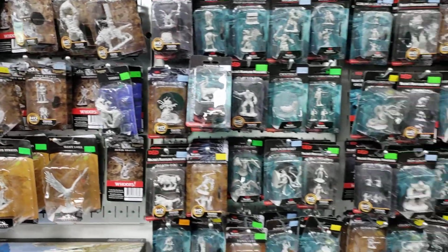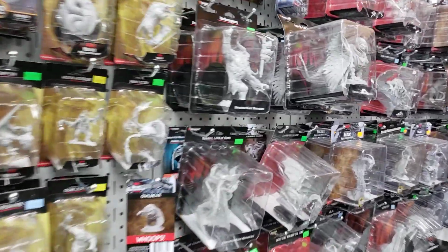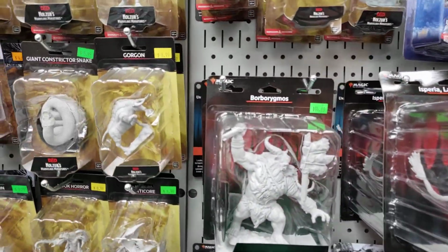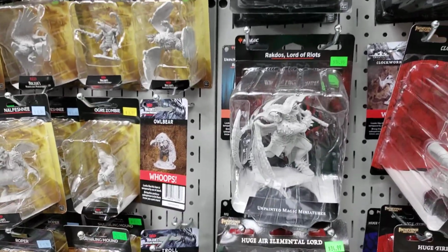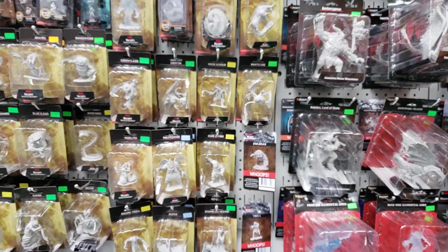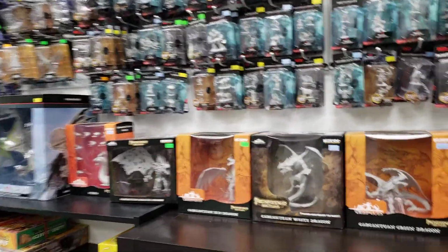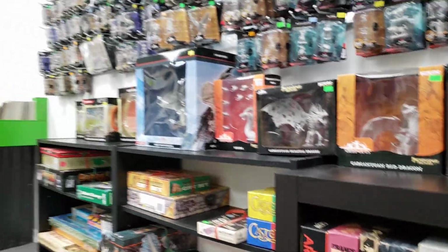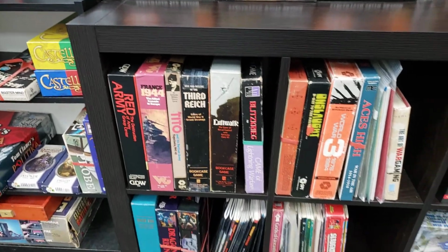And we have Dungeons and Dragons, all of these. They've also started making Magic the Gathering. You can see on some of them there's Magic the Gathering. And we're carrying those because everybody likes big monsters in their D&D games. We still have the... Hang on. Whoops, sorry. We still have vintage games.